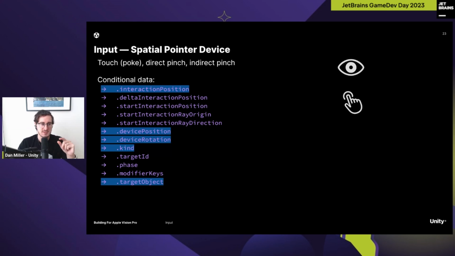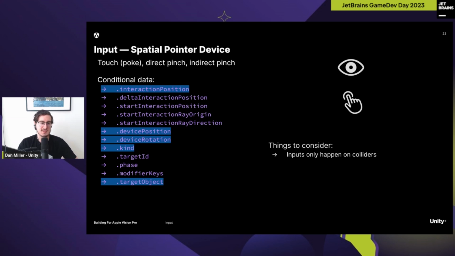Now, the interaction position is really where you're looking at on the object when the input is actually initialized. And while you maintain this, you'll get a delta from that initial position. A couple things to keep in mind: inputs only happen on colliders. This is true on the PolySpatial side of things, so in the shared space or mixed reality. What this means is that if your object doesn't have a collider on it, you won't be able to get input and you won't register input.